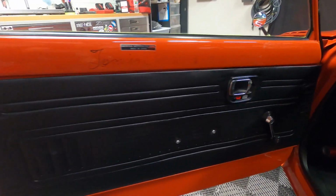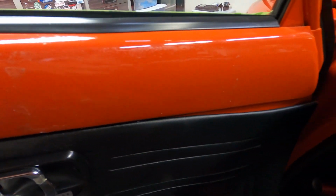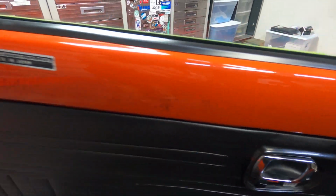We had to be really careful though, because there was some adhesive, as you can see up in that corner. I had to clean all of that stuff off without touching any of the signature. And then we also needed to prep the paint and get it ready and clean for the paint protection film to get installed.